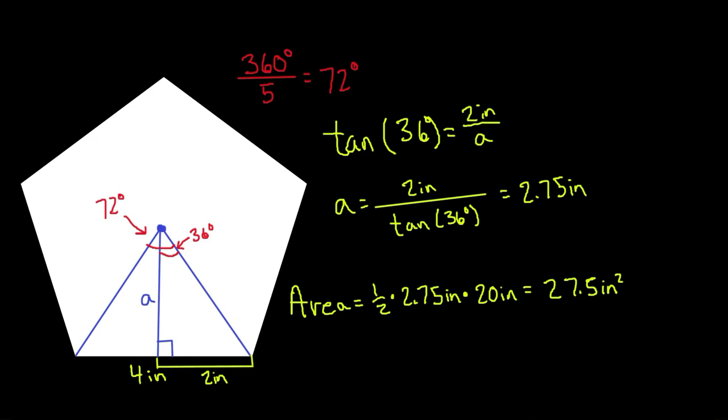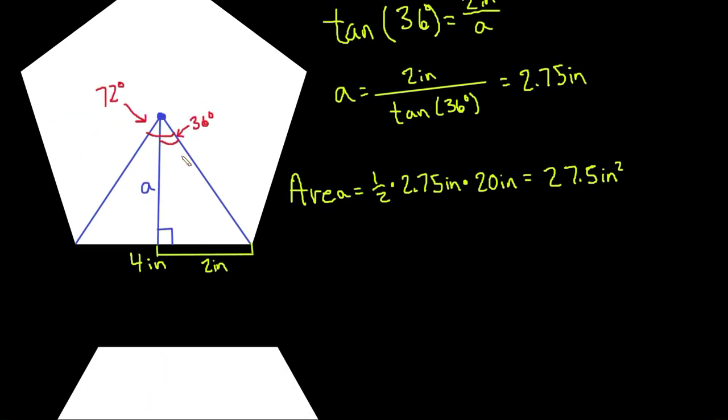Okay, let's do another example. What if you have a hexagon? So, give it the same treatment, dot at the center. We're going to draw our apothem down. You can draw that 90 degrees if you want to.